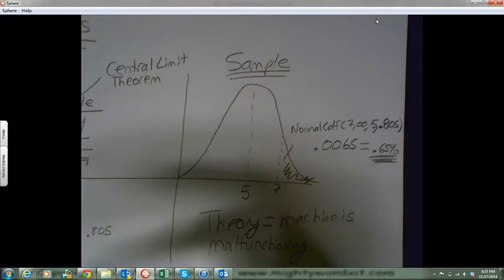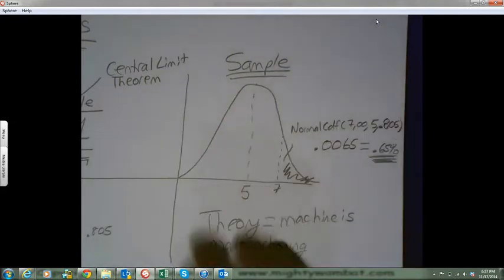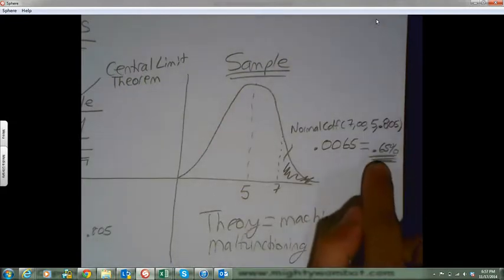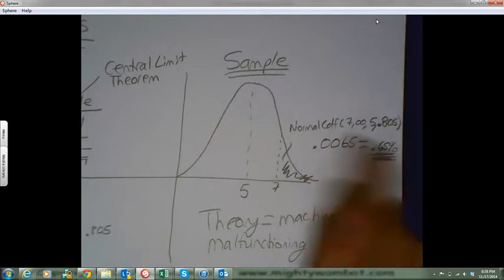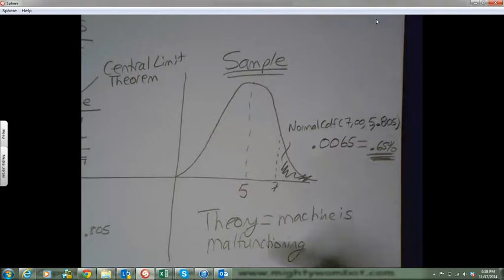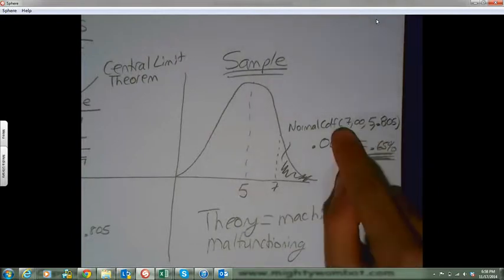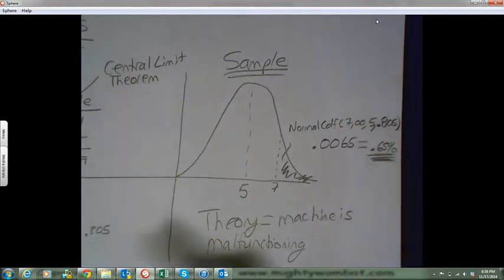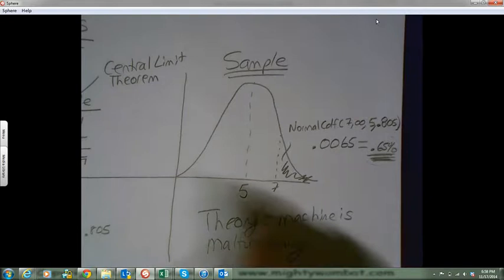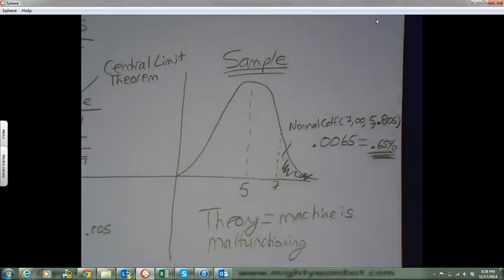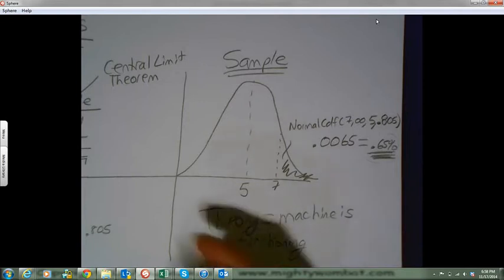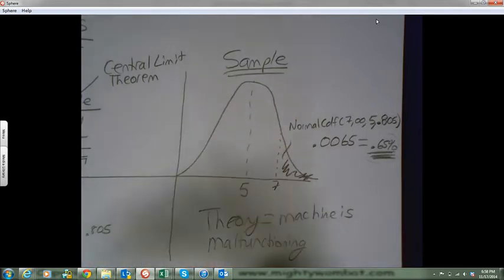Similarly, the probability that the machine has more than 7 breakdowns is 0.65%. That's rare. That's like Yes Prep Southwest beating the Rockets. So if the machine has more than 7 breakdowns, in other words, if Yes Prep Southwest beats the Rockets, my theory is something is malfunctioning. The refs were against them, or players were sick. The machine is probably malfunctioning. Maybe a part doesn't work. Maybe the settings are wrong. I don't know what it is, but something is probably malfunctioning.